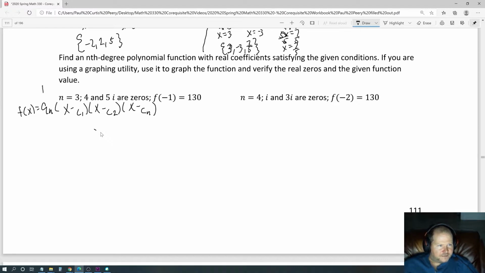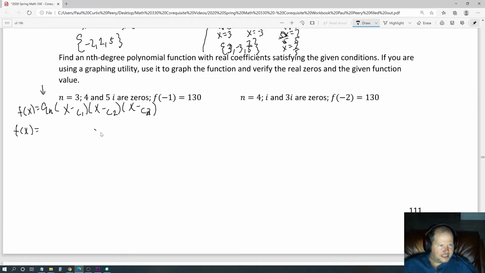And then what we're going to do is eventually, after plugging in the c's, go back and solve for a_n, what that coefficient in front of this is necessary to make this true. And hopefully it'll make sense by the time I'm done. Okay, so there's a reason there's 3 sets of parentheses, right? c1, c2, and then I put c_n, but technically in this case it's just going to be c3, the third one.